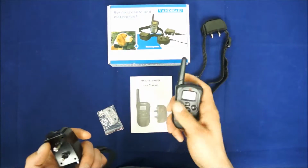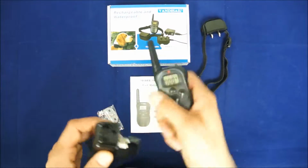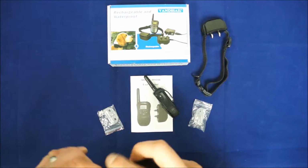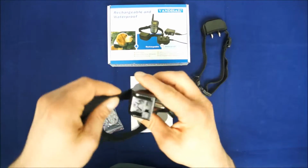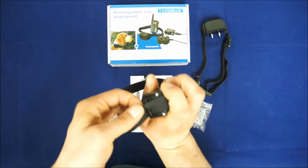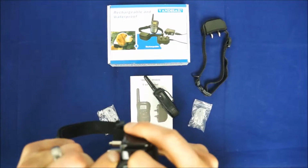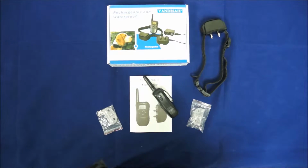And then on the remote, you push the shock button, or I guess you want to call it the action button, and it'll automatically pair with it. It's a really quick process. It took about 5 seconds. But essentially, this came with the 2 collars separate, and of course everything else you see here. And the charge cable, I still have it plugged in to charge, but I am planning on showing you that before the video's over.